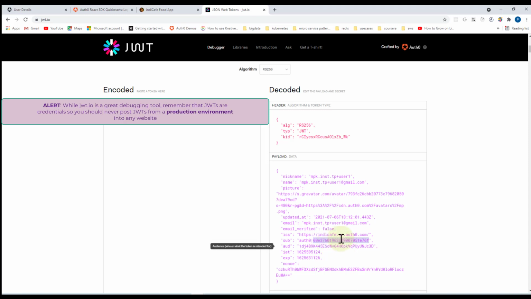Okay, next thing is to actually capture this information and put this in the database. I think we'll take a brief pause here and come back and continue that work.